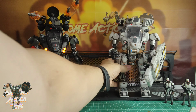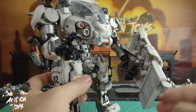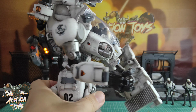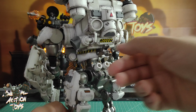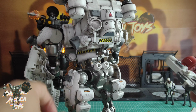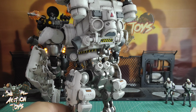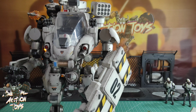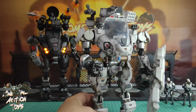Okay, let's bring him in close. The shield is far more chunky, it feels far more armoured. But you can see it's basically the same, just the glass in the cockpit is different. We'll look at the cockpits in a second when we do the articulation as well. Same little clip on the back to hold things. Has he got a handle on this one? Not really. I'm not sure how he's going to hold his spare gun. But they do have that handle on the back to clip things onto. Very nice looking. For articulation, I'll use this one, I think, because it hasn't got all the missiles and whatnot. We'll have a look at that in a second. Very, very cool.